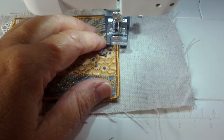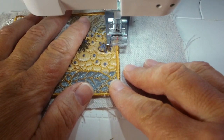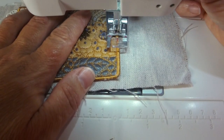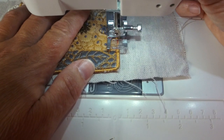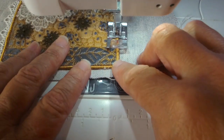Carefully move your needle, making sure that it's not hitting. So you keep sewing. And eventually you'll just sew right off of that bead and be laying flat. And once I'm off the tool, just remove it and keep going.